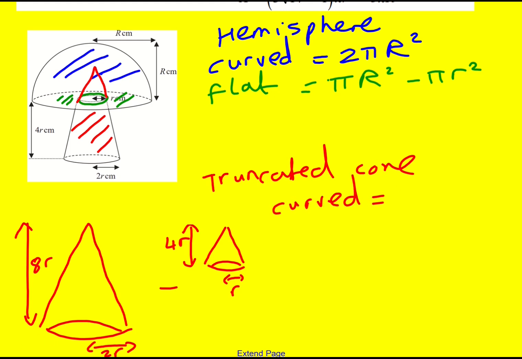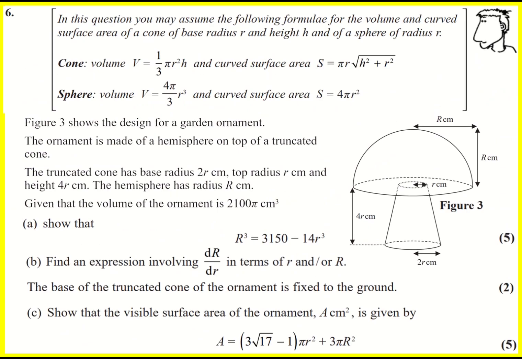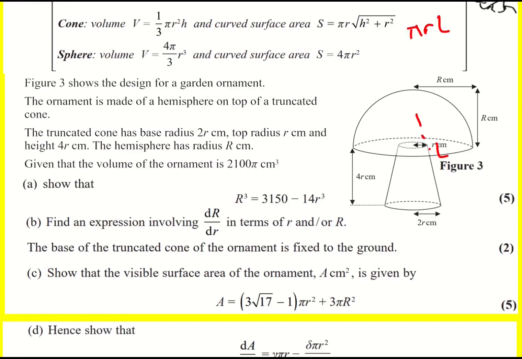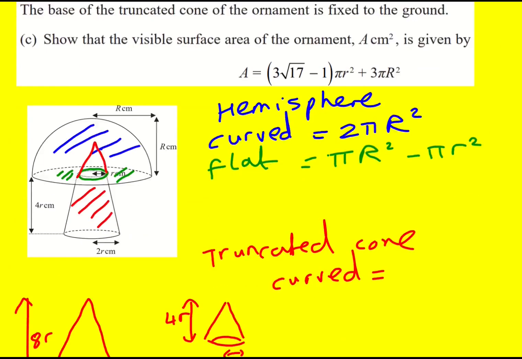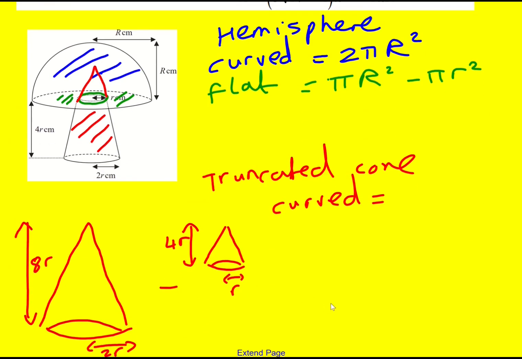So the formula is actually given right at the start. It's pi r L, in fact, where L is like the slanted height, but you can use Pythagoras' theorem to get root h squared plus r squared, and that's going to be more useful here. So pi r and then h squared plus r squared is going to be 8r squared plus 2r squared. Although I've just realized I've made a little mistake because there should be a 2 here.